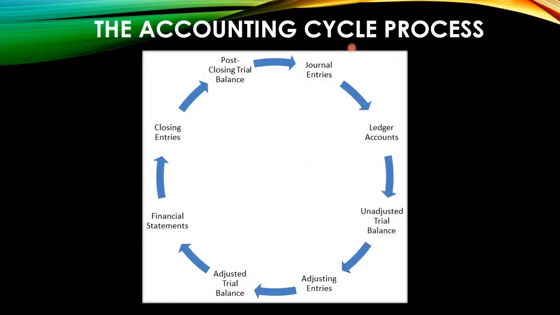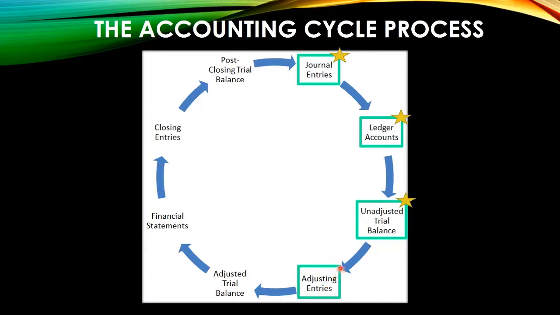Okay, so where are we now? So far, we are done with journal entries. Next, posting to ledger accounts, preparing an unadjusted trial balance, having adjusting entries at the end of the period, accounting period, and have the adjusted trial balance after preparing the adjusting entries. Okay, so the remaining accounting process will be discussed in our next quarter. So prepare and study for your midterm exam.